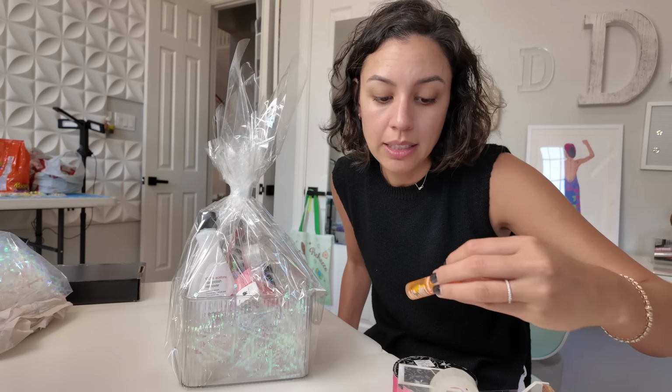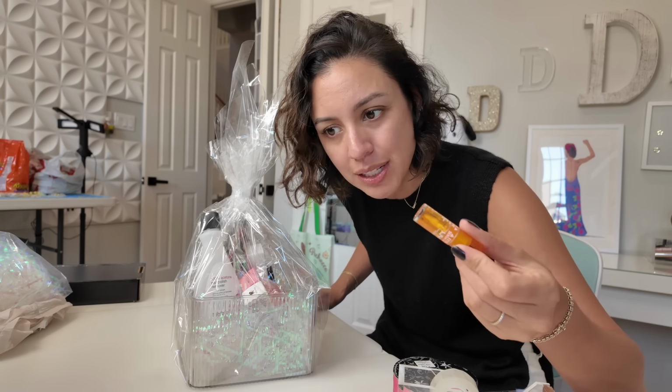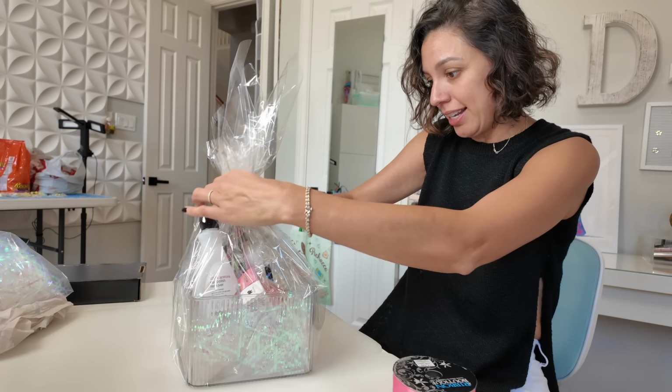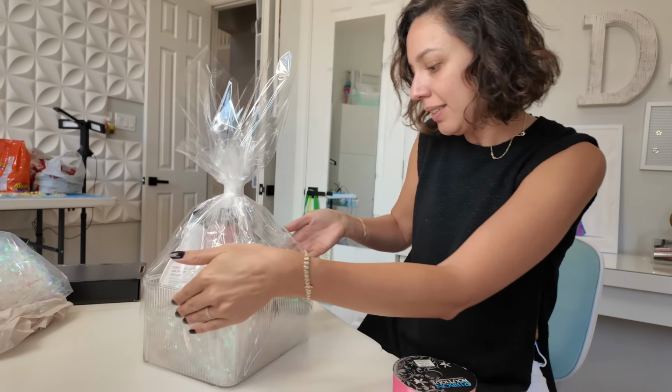The NYX Duck Plump. Satan himself came up from the depths of hell, from the black hole that he resides in, and designed this with NYX. That's all I'm going to say. I deserve better. We deserve better. I'm not saying I wanted bigger lips or plump lips. All I'm saying is I got a free sample, so I thought I would try it and then give you guys feedback. After all, this channel was born because of beauty products, right? This should not have been born. Not at all. Oh my goodness. It is awful. What do we think? Is it cute? That's cute, right? Like a little mystery. It's clear, but not so clear.